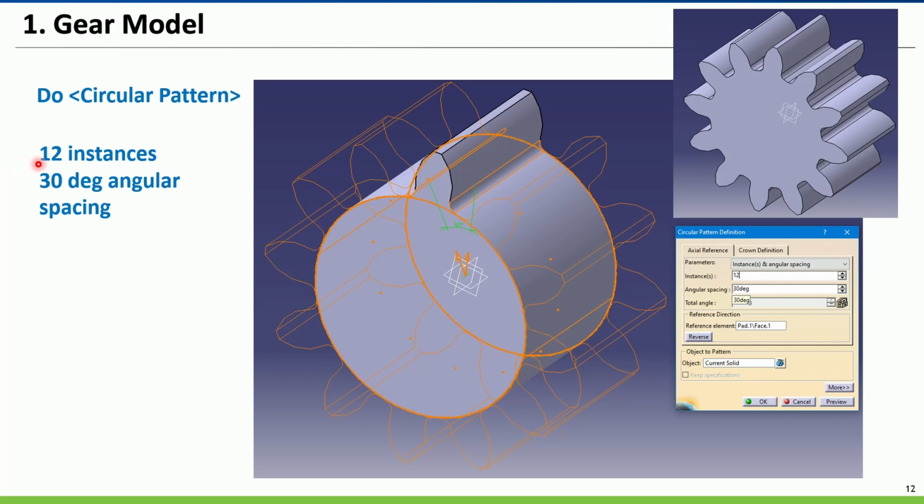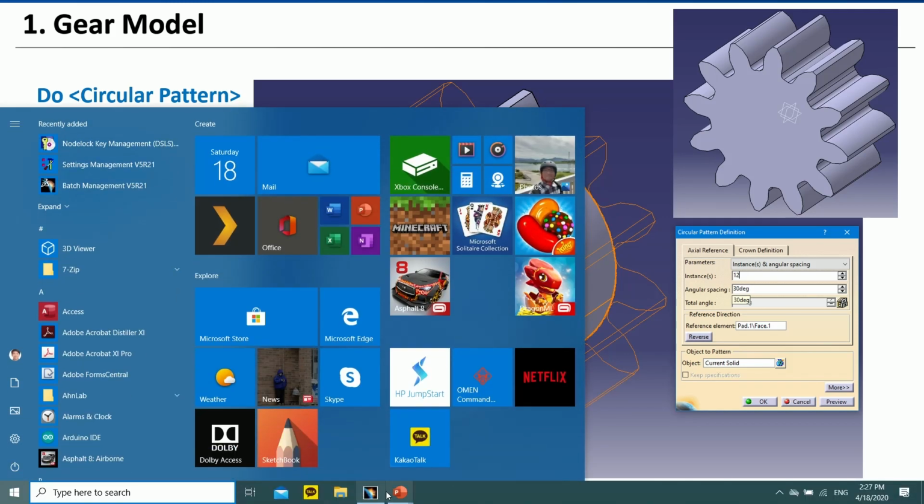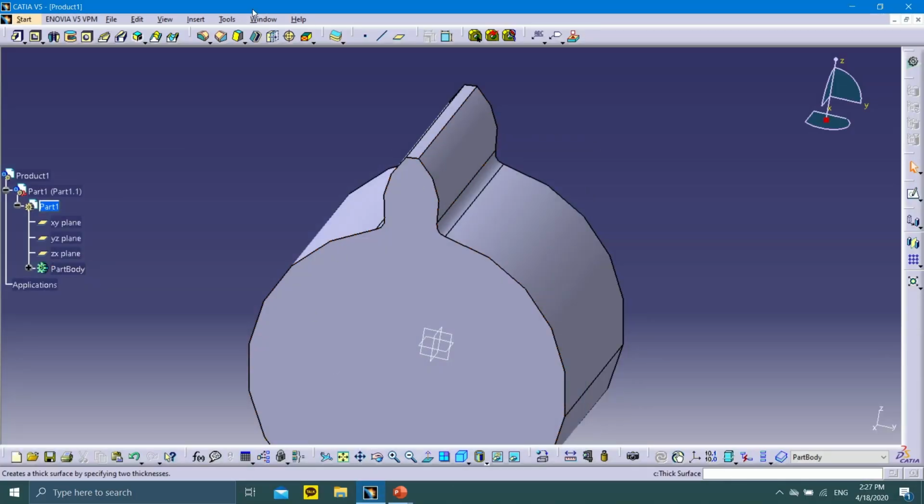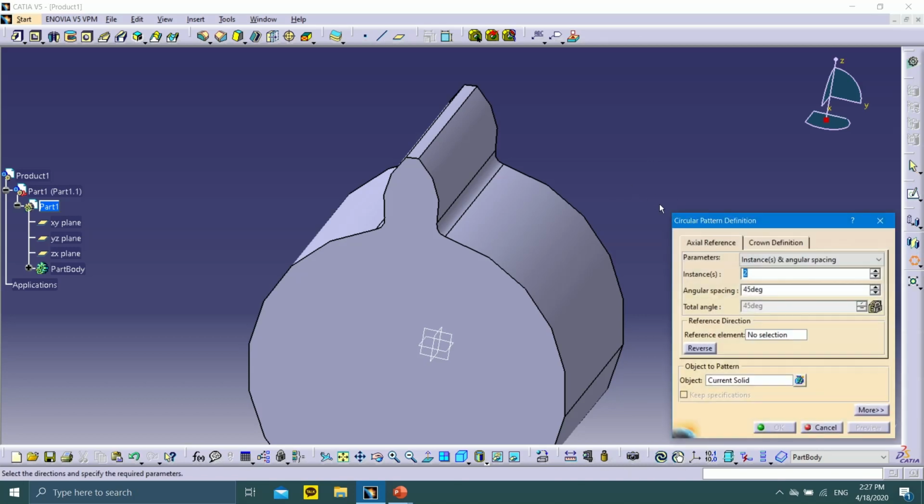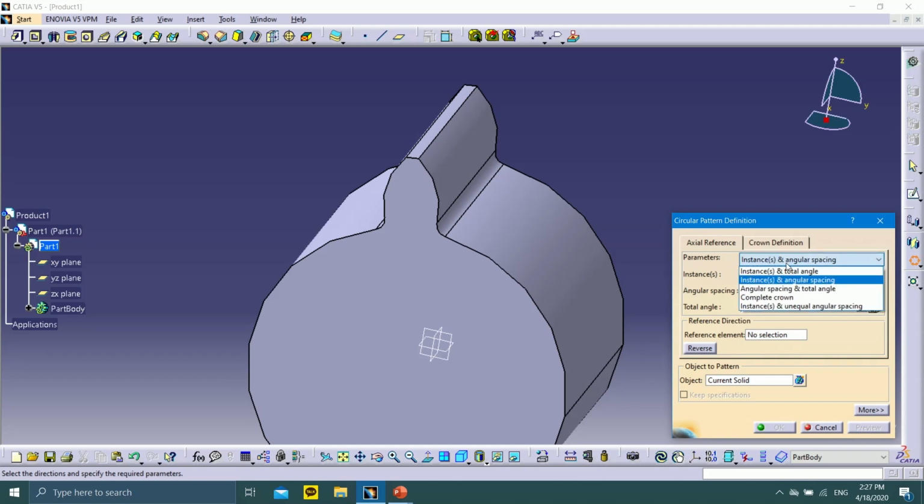In this case, using 12 instances and 30-degree angular spacing, or you can simply use a crown. In here, where is it? Oh, here. Circular pattern. You can use instance and angular spacing or complete crown. 24.